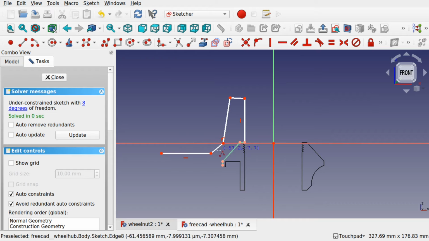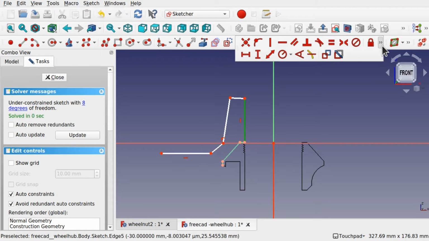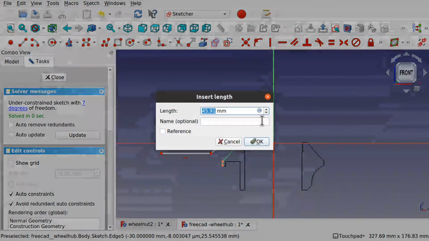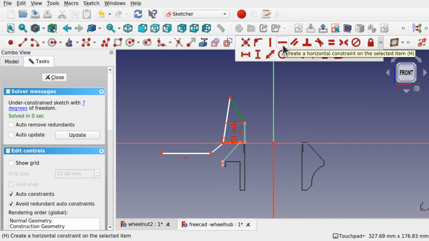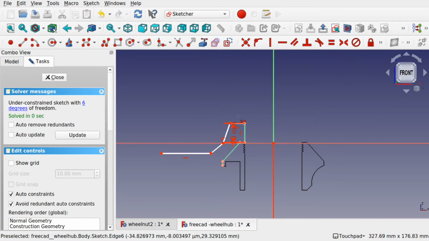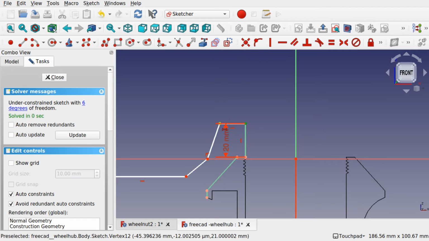Let's hit escape and escape again, and we'll get some dimensions in here. So this one here, place a height of around about 20 millimeters. Make sure this one is horizontally constrained with a length from here to here.